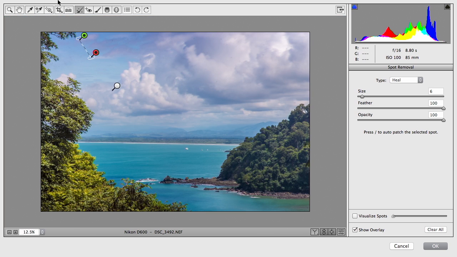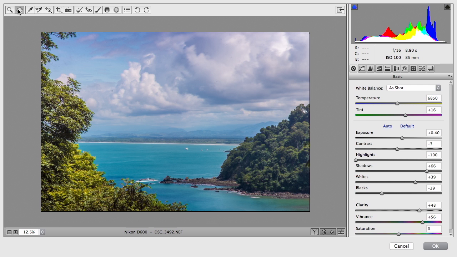Don't worry too much about this, but this is the type of adjustment you could try to make inside of Camera Raw. Remember, you can set where it pulls from, and if it doesn't work for you, you can also just go back later in After Effects and clean that up, or learn your lesson and try to clean your sensor more. But on a 2-week trip through the jungle, it's going to get a little dusty.